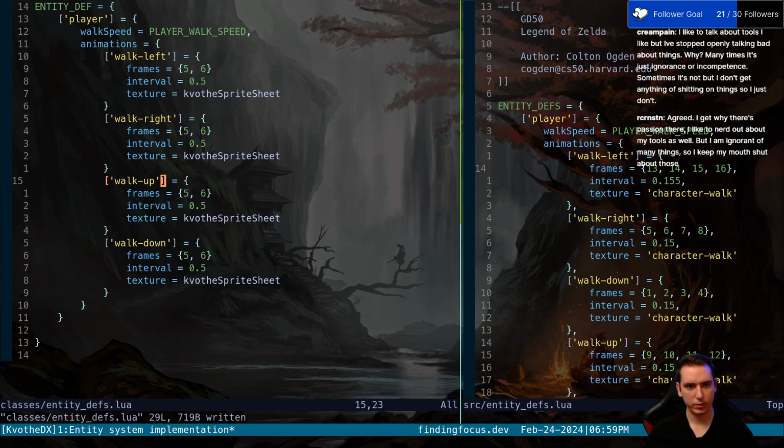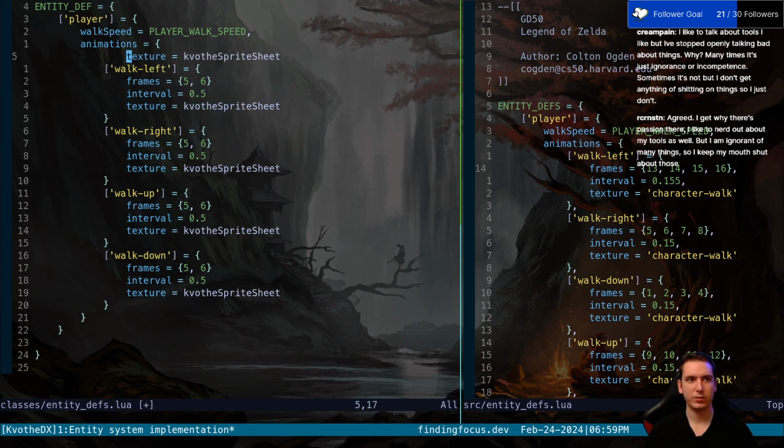Okay, so let's, and you know what, we could define this texture up here and omit it from all the other things, but eventually in the game we want to have potentially a different sprite sheet. Once we unlock certain moves, he might be on a different sprite sheet because his hands are up in the air because he's casting spells, or if he's holding a torch, that might be a different sprite sheet.